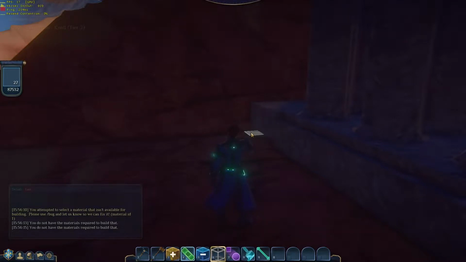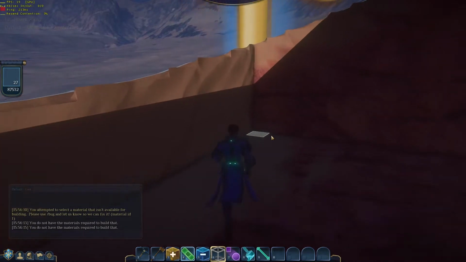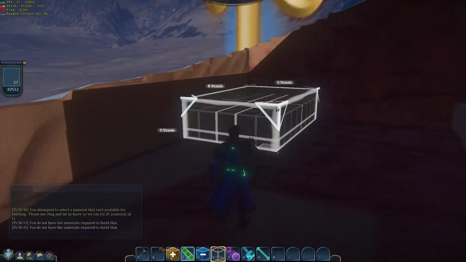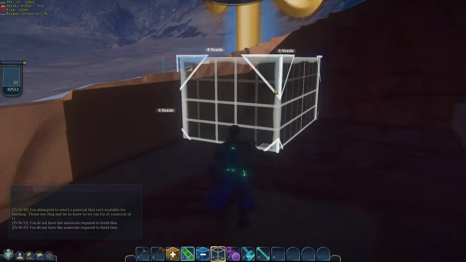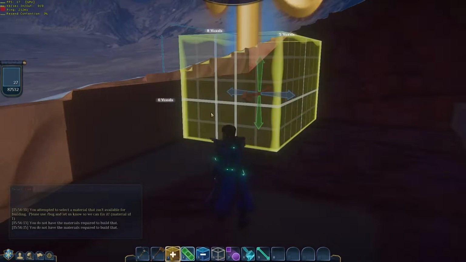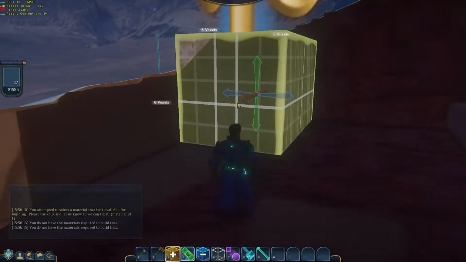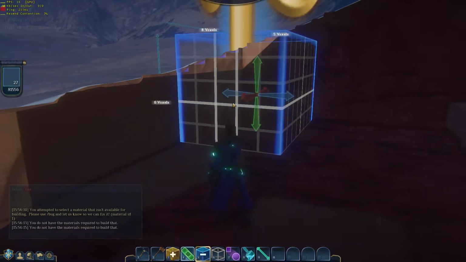But the very basic use of this tool is, for example, this. We can select the area, let's say 5 by 8 by 5 voxels, and we can immediately add a block there of this size, or we can immediately remove it, or heal the area.